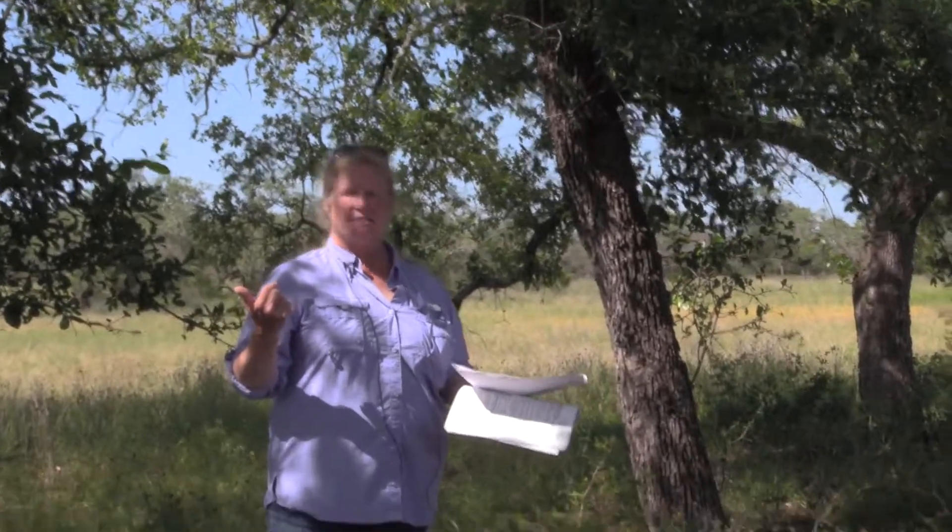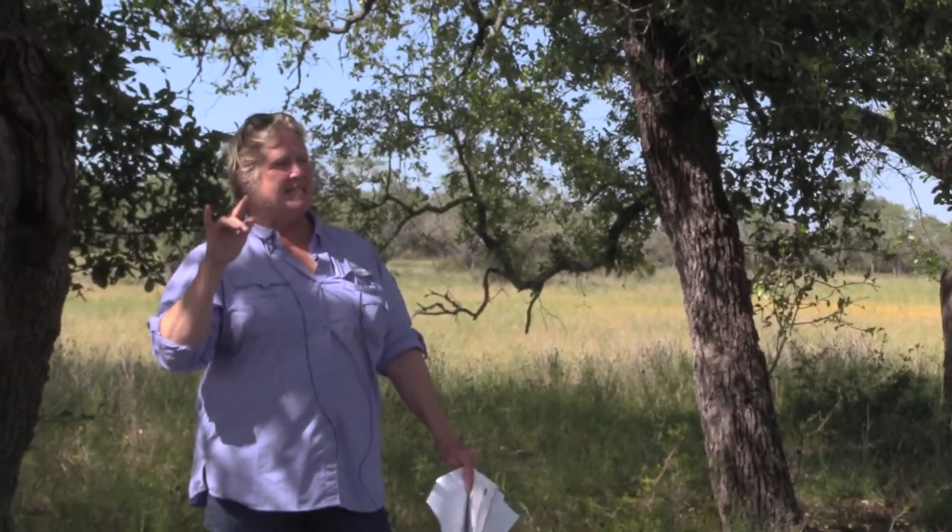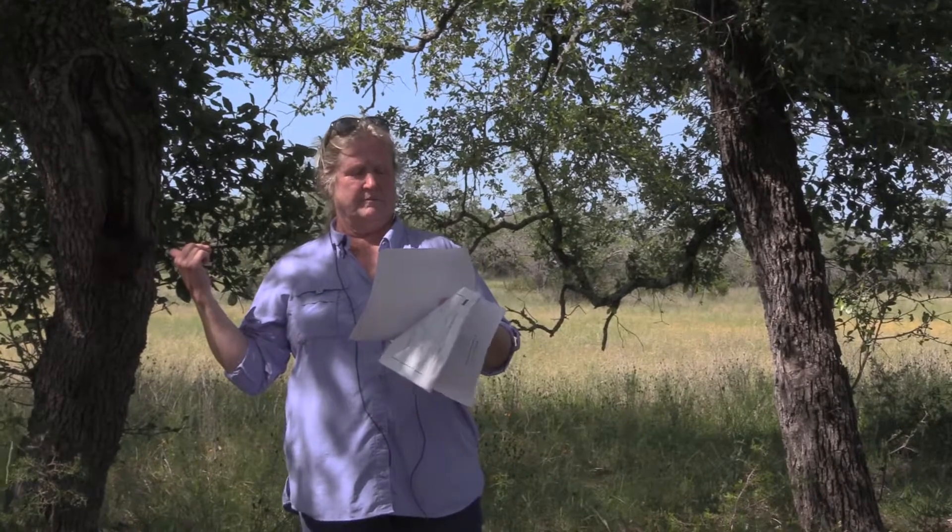For predator control, our focus is fire ants — that's the greater of 10% or 10 acres. We use Extinguish Plus; if you're grazing animals that will be eaten, just use plain Extinguish. We protect our harvester ant mounds for the horned lizard project and don't treat fire ants within 50 yards of those mounds. Cowbirds are also classified as a predator — you have to remove 30 annually to qualify. Grackles, starlings, and house sparrows are all in a separate category, also 30 annually.